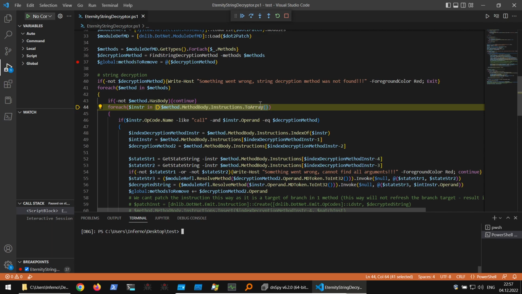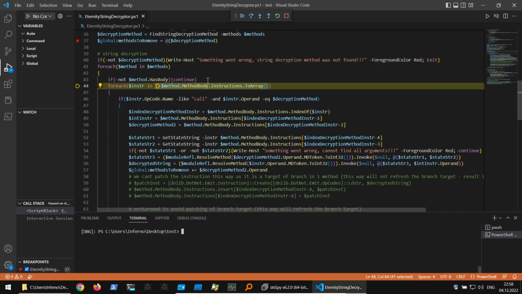I will be iterating over the copy of the instructions, the array, and once we need to do some modification, we will do it on the instructions list. So we will not affect the looping subject, the array itself.